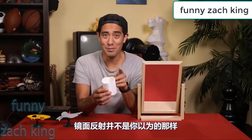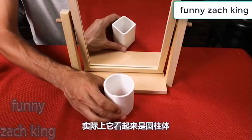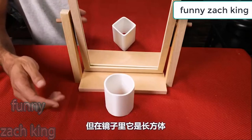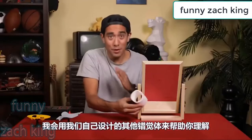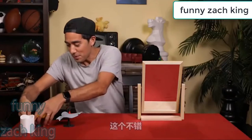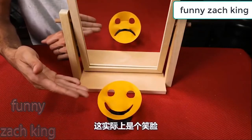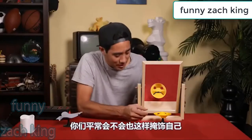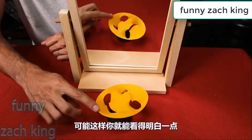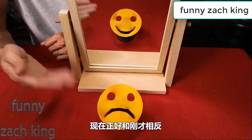So I have some illusions here where the reflections aren't quite what you'd expect. This is called the ambiguous cylinder — in reality it appears to be cylindrical, but in the mirror it's a square. I'm going to show you how this works with some other original prints we designed. This one is really neat: it's actually a smiley face, but in the mirror he's actually sad or frowning. If I move it around, that gives you a hint to what's going on with the warping, and now it appears to be the opposite.